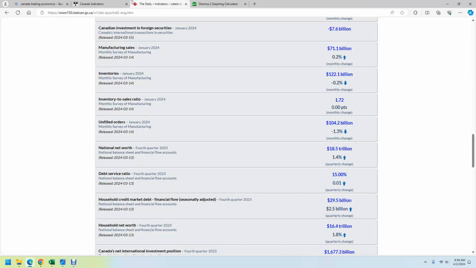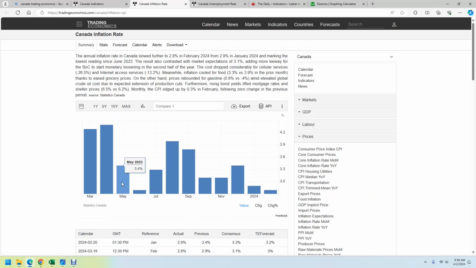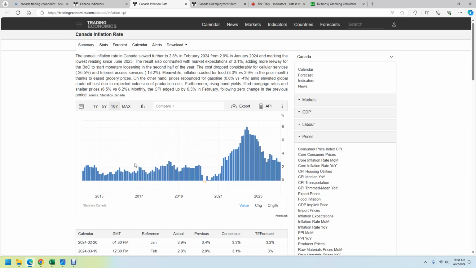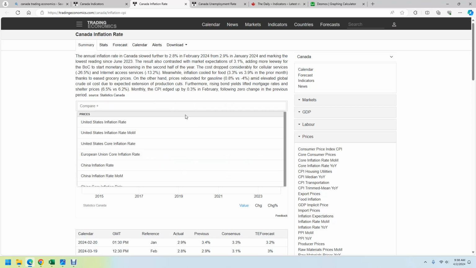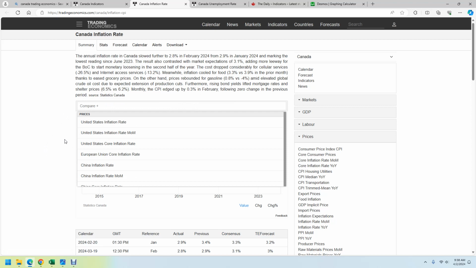So actually, let me show you what it would look like if I just came here. So I'm going to open up inflation rate and open up unemployment rate. Now I want the last 10 years. This is only giving me the last year. So I can click right here to hit last 10 years. And it's giving me a line graph, so I can click right here to get this. Now the problem here with this is only giving me, well, that's actually kind of neat. I can get a different country.